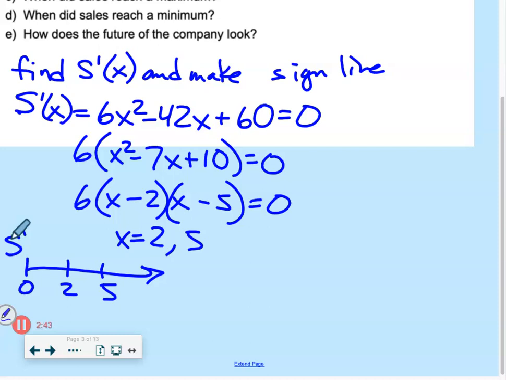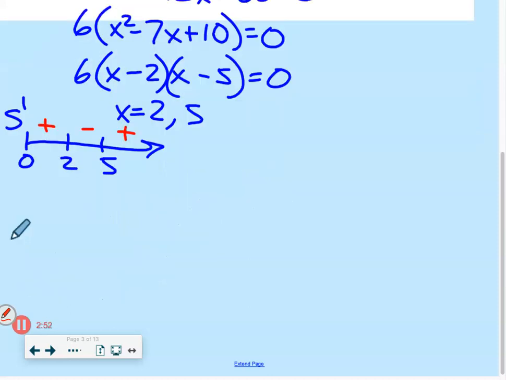All right. So this sign line is plus, minus, plus. I'm going to teach a lot on the warm-up right now. When I make my sign lines, I like to put little arrows under the signs. You don't have to do this. Nobody grades your sign lines. It's a visual aid for me. I am a very visual person, so I like to have these little arrows. Whenever I have a plus, I put a little arrow going up, and when I have a minus, I put a little arrow going down.